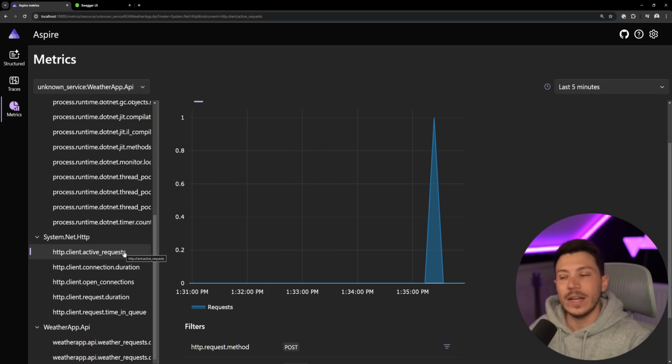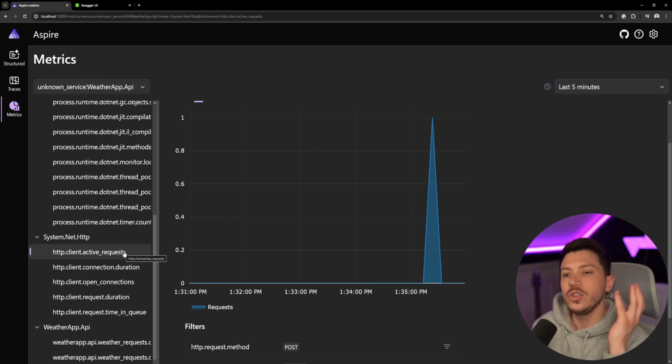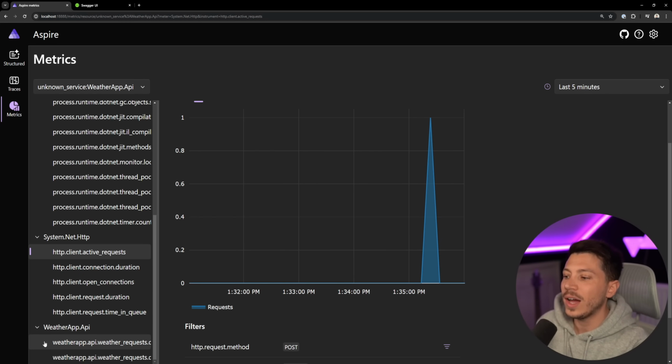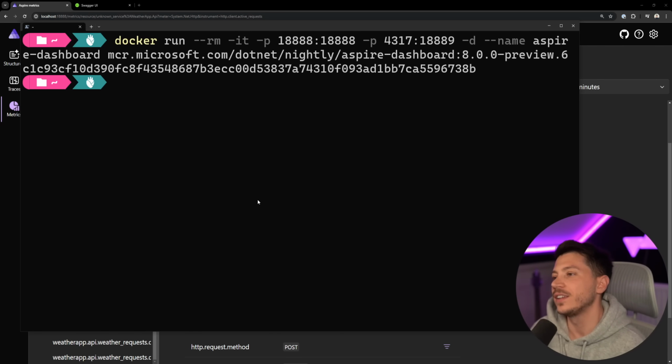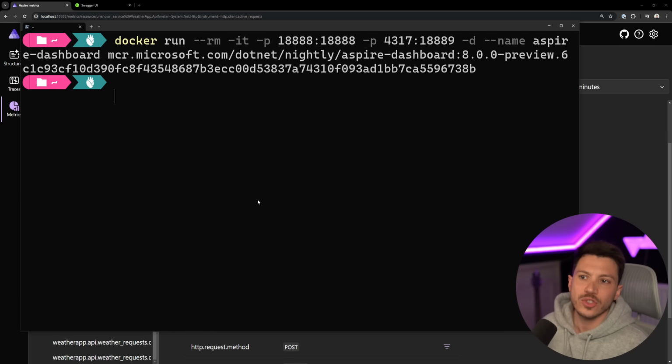If you use any language that uses OpenTelemetry, you will be able to get that, and all you have to do is just run the Docker image of the dashboard and you're good to go. There is nothing else. Add it in your Docker Compose and just have it as a development or integration or staging tool. It won't really store anything, which is a bit of a shortcoming of it. But if you want to get started with it or have more of an ad hoc setup, this is the perfect way to get into OpenTelemetry and understand what's a metric, what's a span, how to visualize it, what is what.